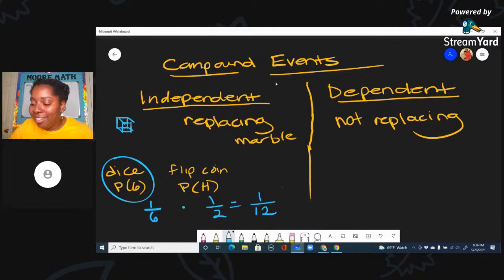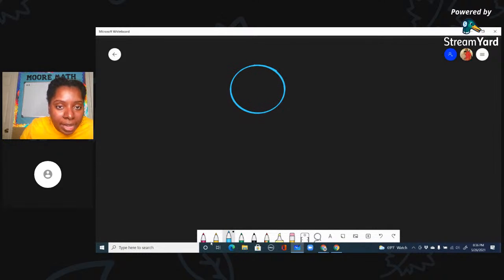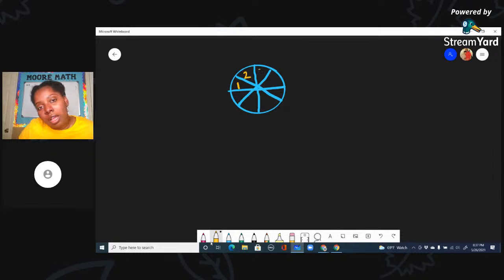Okay, 1/12. It's not bad. We should try that one day. 1 out of 12. Okay, so good. It seems like you're catching on and understanding the difference between independent and dependent. I'm going to give you some more examples, okay? So let's give you a spinner with 8 possibilities. Now, I know they make it a little bit complicated by doing things like this.